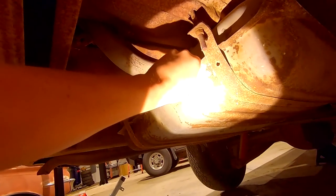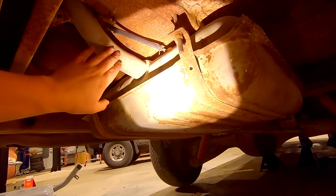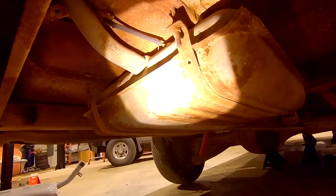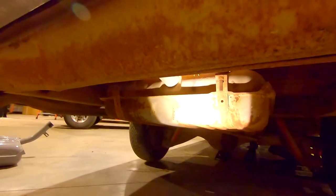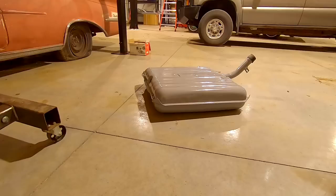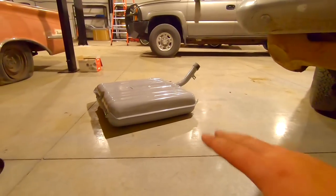The problem is that this thing is full of varnish. Varnish ruins my fuel pump so I don't even mess with it — I just try to keep it level, bring the whole thing down, and then put the varnish gas in a bottle when I'm all done. So the neck can get in the way; you just have to work it back, and once the neck is free, just drop it down. So: two bolts, one vent, a gas line back there, the fuel gauge wire, and one bolt right here. This tank will be out in probably 15-20 minutes at most. If you're experienced like me, it'll take about an hour — that's how it usually goes. Tomorrow when the fuel sending unit arrives, I'll show you guys my way to get these to not leak.